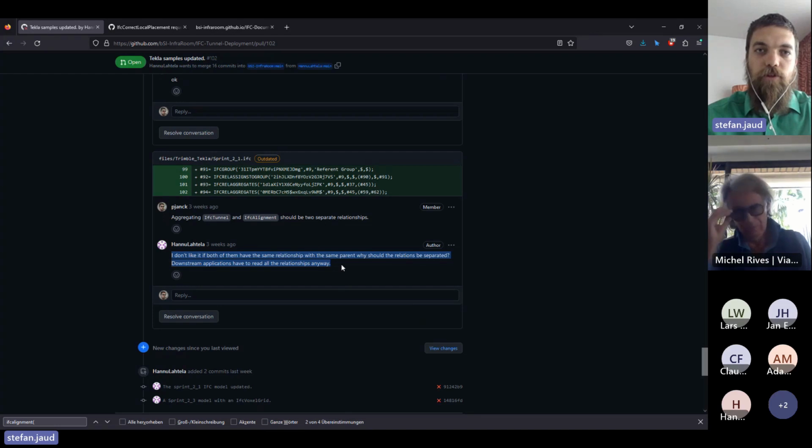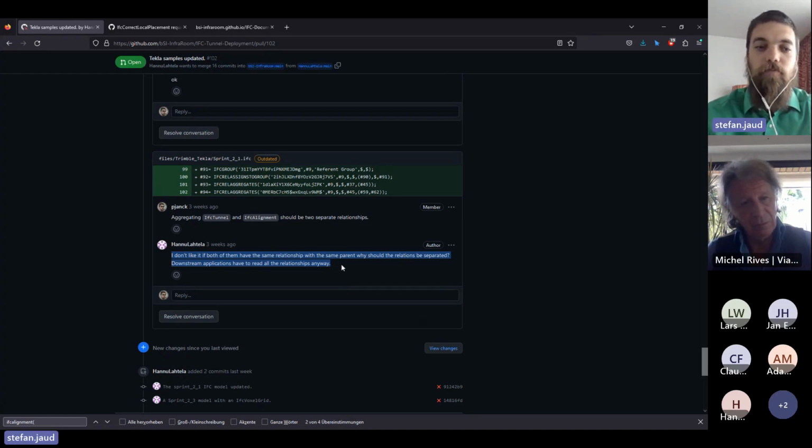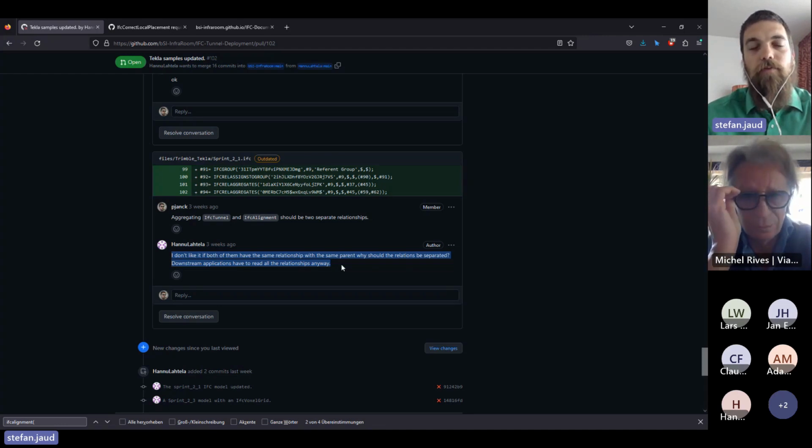But the standard goes that each of the usages should be its own tree, starting at the applicable entity, which, for the spatial containment in this case, is the IfcTunnel, and for the linear containment, that's the IFC alignment, and thus they should be in two separate relationships already.